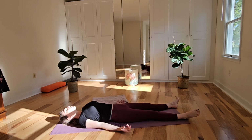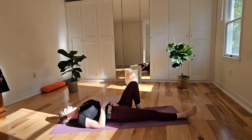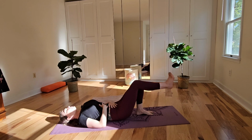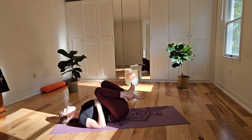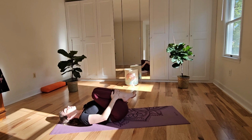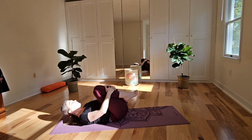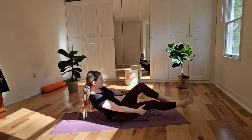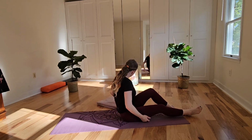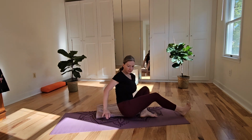Wiggle your toes and your fingers, taking deeper breaths, coming back to our bodies. Coming back to seated slowly. Whatever feels best for you to get up, supporting your body.